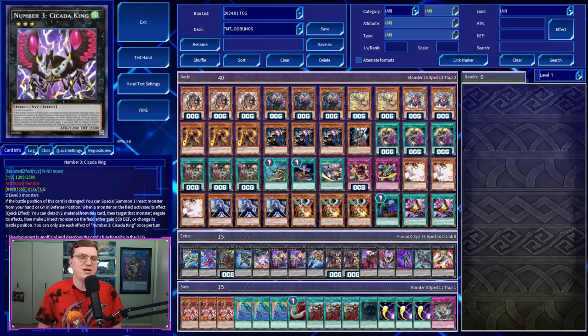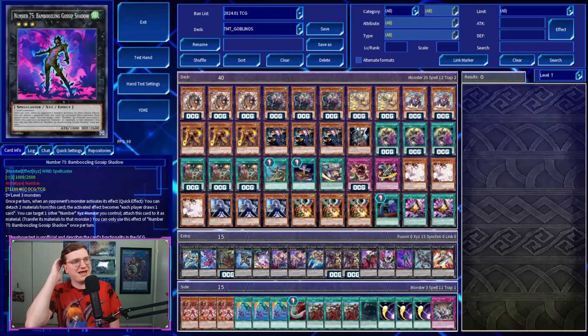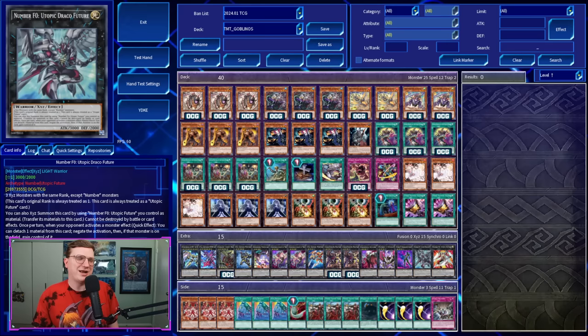We've got Bamboozler, which is a way to play around hand traps, but realistically, you don't want to be giving your opponent extra cards. You'd rather play through it, I believe. Utopic Draco Future and Utopic Future in the side. We've got three copies of Kurikara, Divincarnate. We've got three copies of Soul Release.